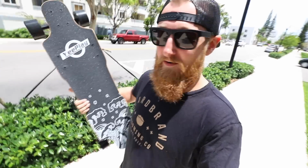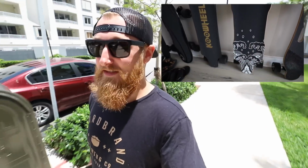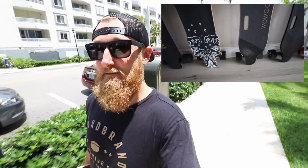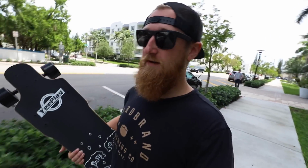A couple things that I already find kind of interesting about this board is that it is very similar in size to the Cool Wheel, but at the same time it uses the same kind of motors and skate technology as the Meepo and the Wowgo. It sort of seems like a mashup of those boards combined, but at a very cheap price. So I'm curious to see how this thing actually performs and rides.